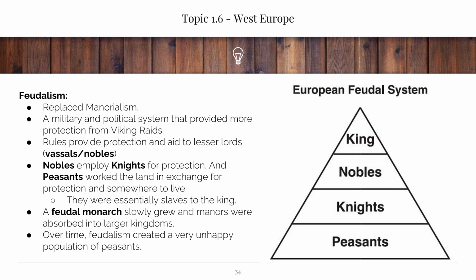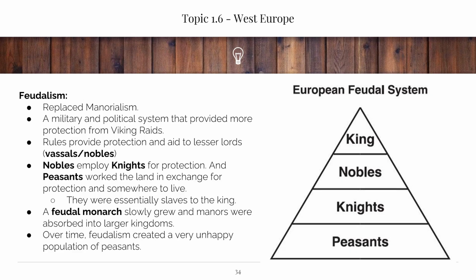They were essentially slaves to the king. Their relationship was, now they were tied to the land. Slaves are owned property, and these people were bound to the lands. So they were not technically owned by the lord or lady of the manor, but you kind of look at it as like the land owned them. They could not leave, they couldn't move. They had to continue to stay and work that land, regardless of whether the lord passed away fighting in the Crusades and a whole new family came in and took power of that land. You still had to stay on that land.